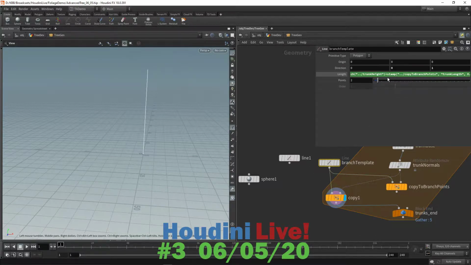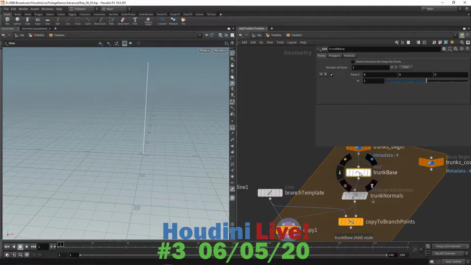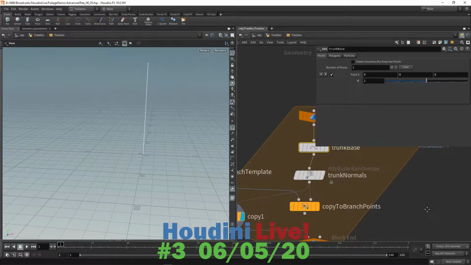Here it is, trunk height plus copy that. No, I'm just going to say I want it as copy1. And for my trunk length, I'm not going to have trunk length, I'm just going to call it foo. I'm going to enter that. What's my value? Okay, 40. This really doesn't want to cooperate with me. The trunk base. Oh, no, okay.